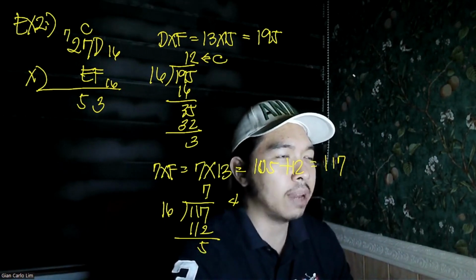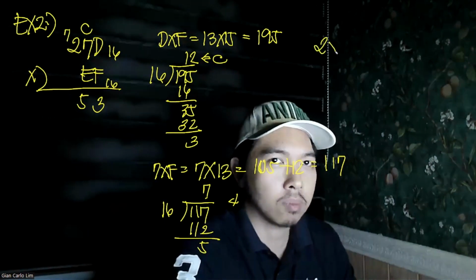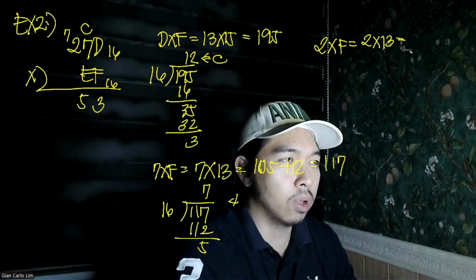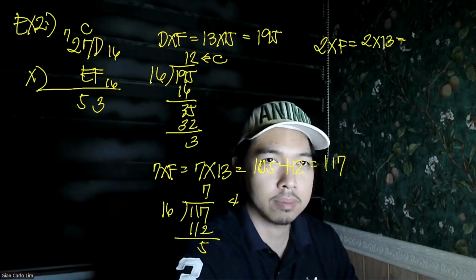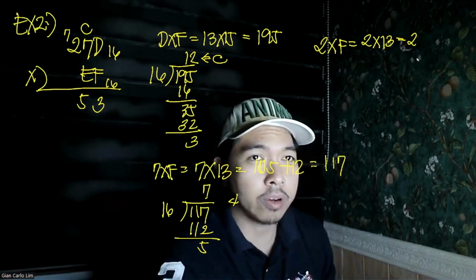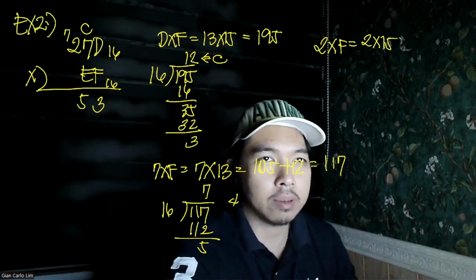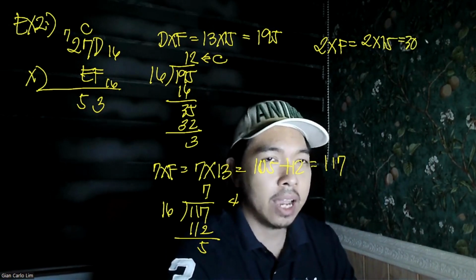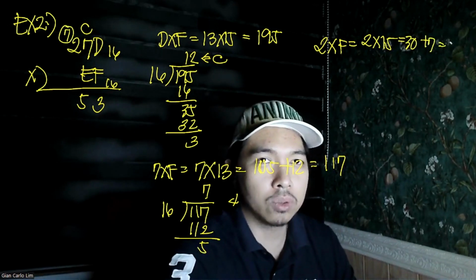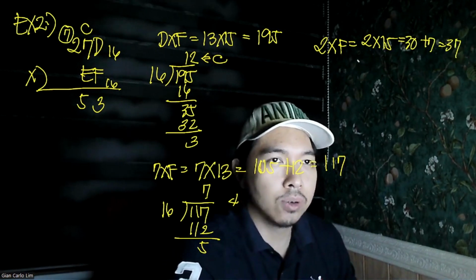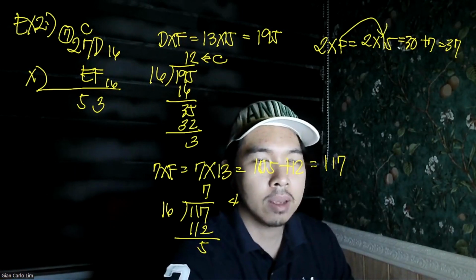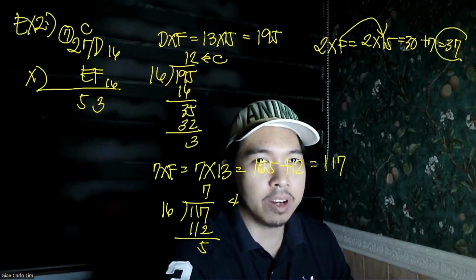And then let's have 2 times F, which is equal to 2 times 13, which is then equal to 26. I'm sorry. So this should be 15, not 13. 2 times 15 is equals to 30. And then 30 plus 7, which is the carry. So that's equal to 37. All right. So F is 15. So not 13. Sorry for that one. So 30 plus 7 is 37. This number is greater than 16.